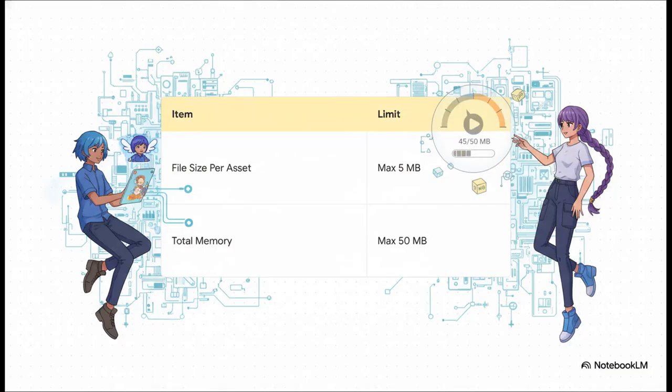Oh, and just a quick pro tip before you hit submit, keep an eye on the technical limits. You want to make sure your individual files, like your images, are under 5 megs and the total memory for the effect is under 50. This just makes sure it runs smoothly for everybody and passes the review process without any hiccups.